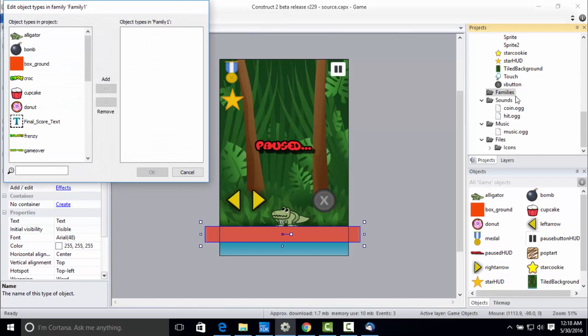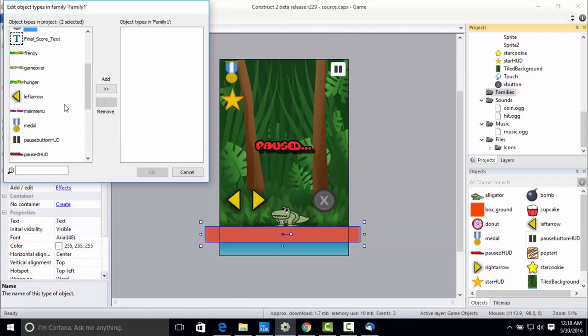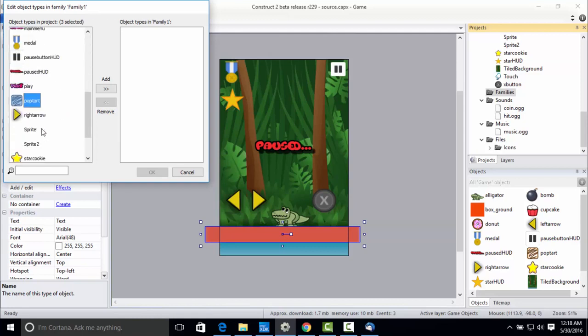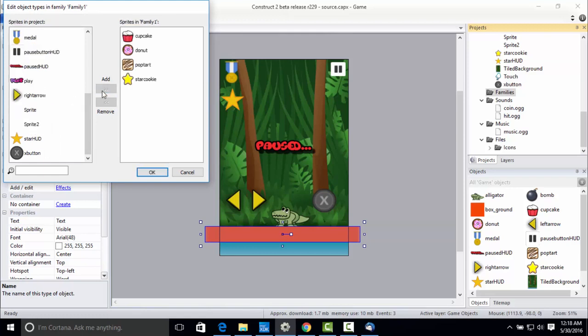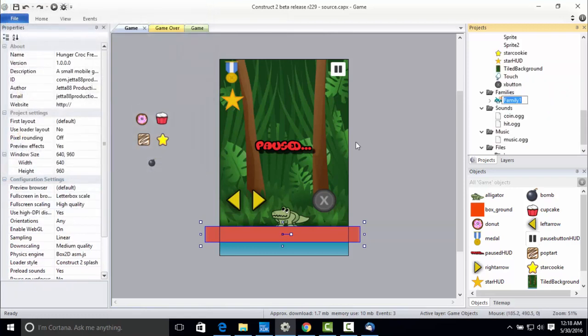So now we want to select all 4 foods in our project, and then we name our family as food. So we select the cupcake, we select the donut, we select the Pop-Tart, and we select the star cookie. We add these, hit OK. As you can see, it's made a new family, and we rename this family to food.